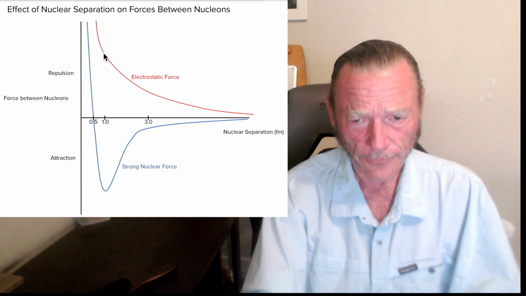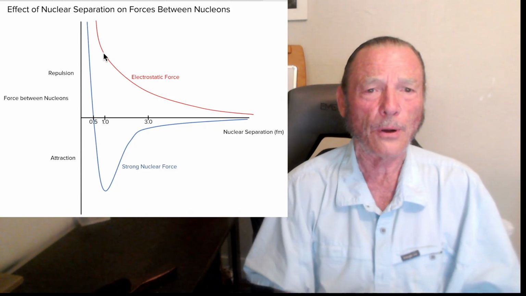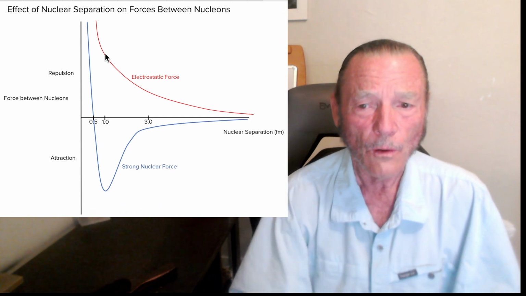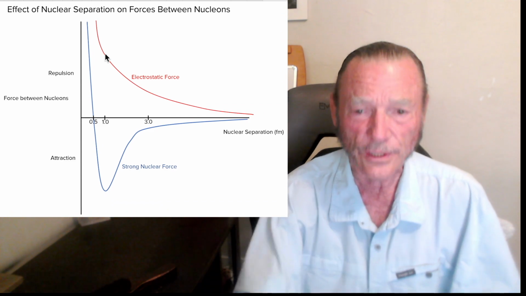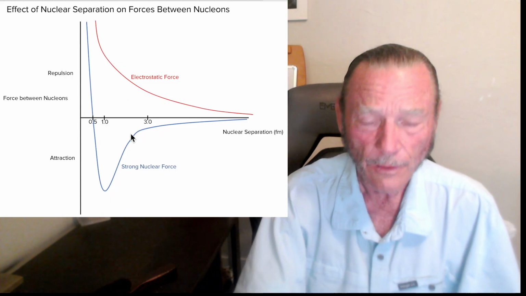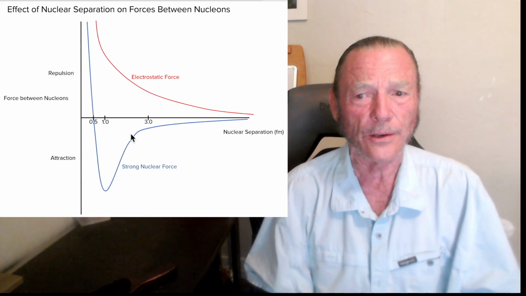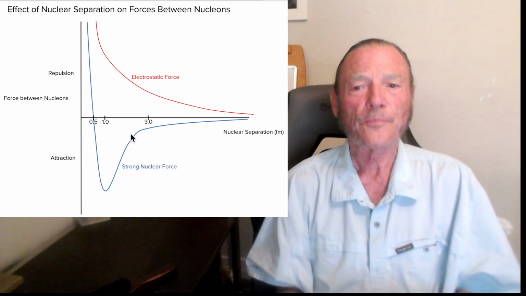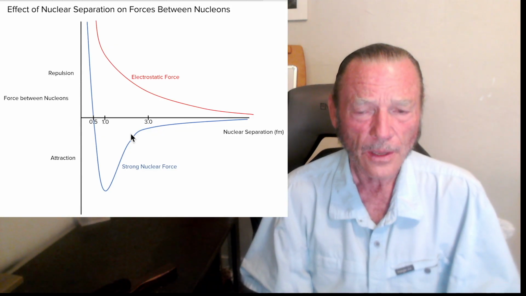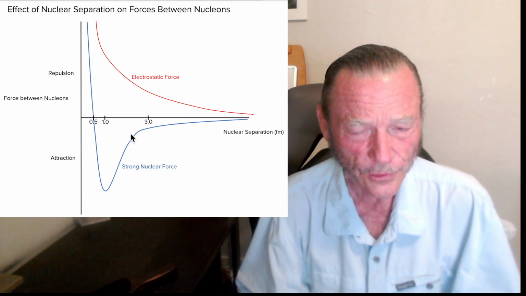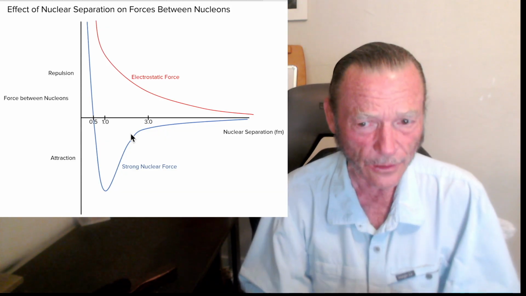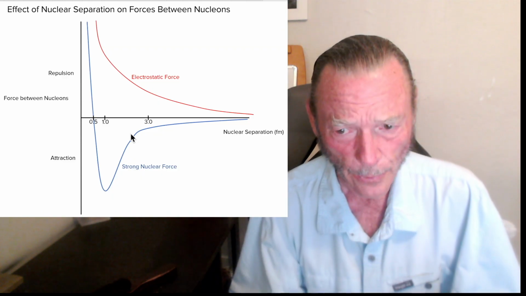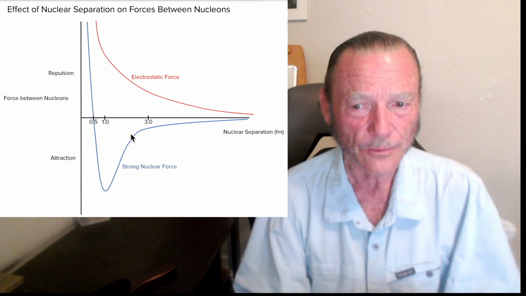The electrostatic force is not superimposed on the diagram that we have been studying, which is strictly the blue line, from the Wikipedia article on nuclear force, not the strong force, but nuclear force. Because that diagram is showing what used to be called the strong force, and what I continue to call the strong force, but strong force has been pirated by the technologists.